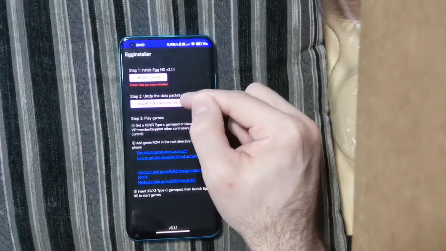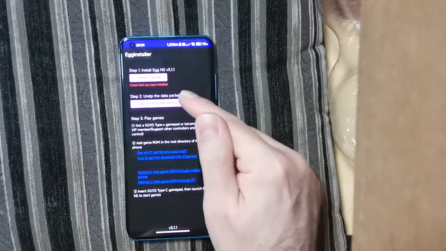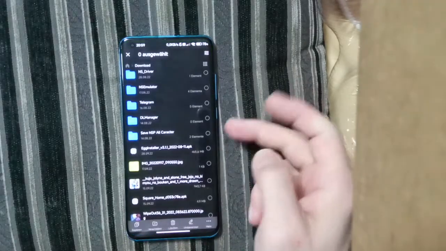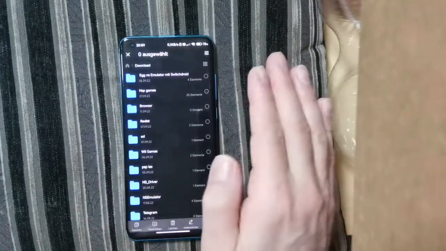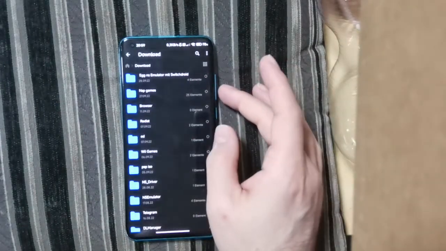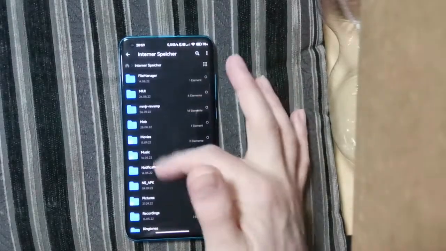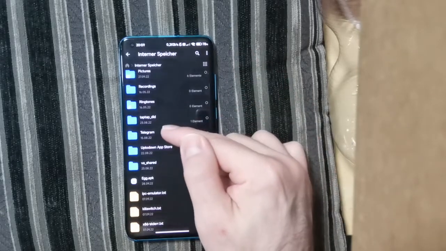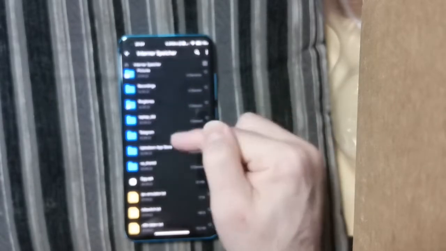Push here, unzip the game data, but he will override your older switch droid folder. When you have it in the download section, no problem. But when you have it outside your phone, also on the first page, a switch droid folder, he will overwrite the older switch droid folder. Then you remove this, make a new folder, rename it old switch droid folder, and put it in there. Then you are good to go.